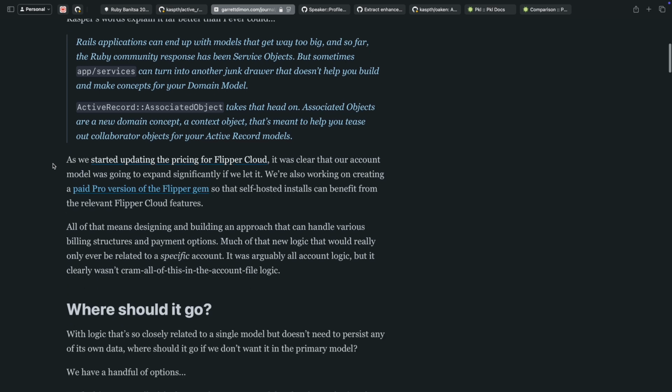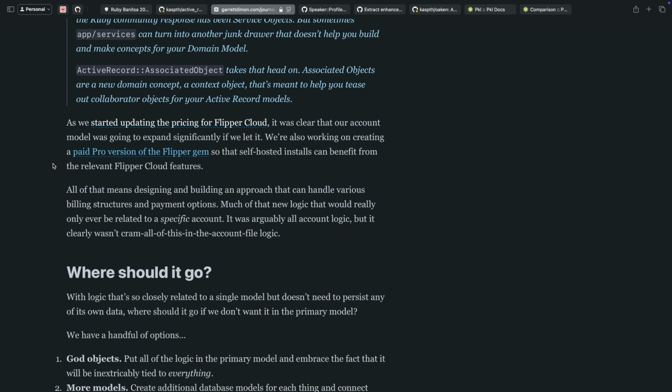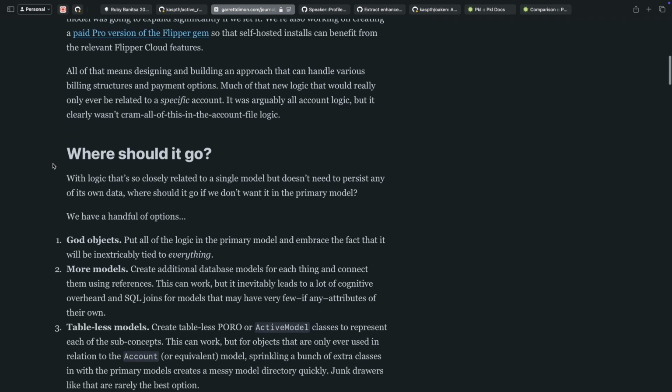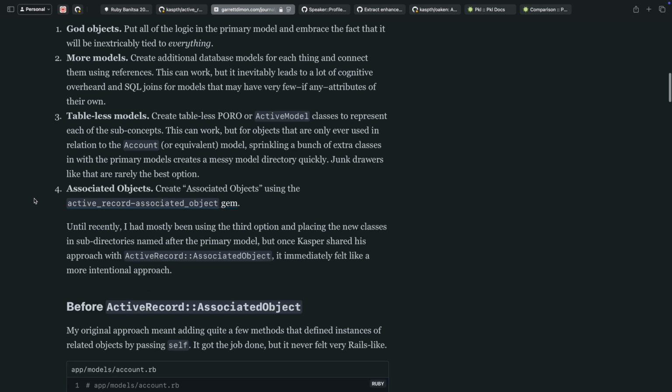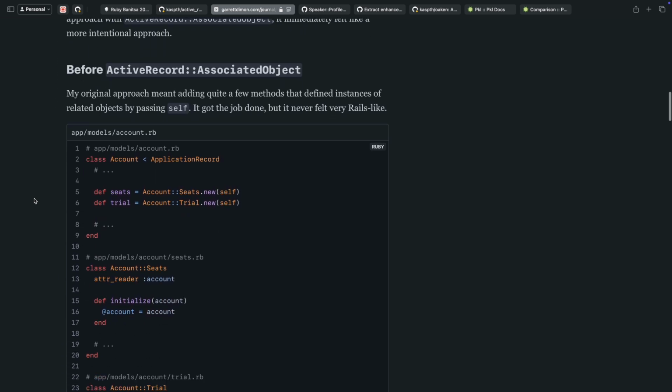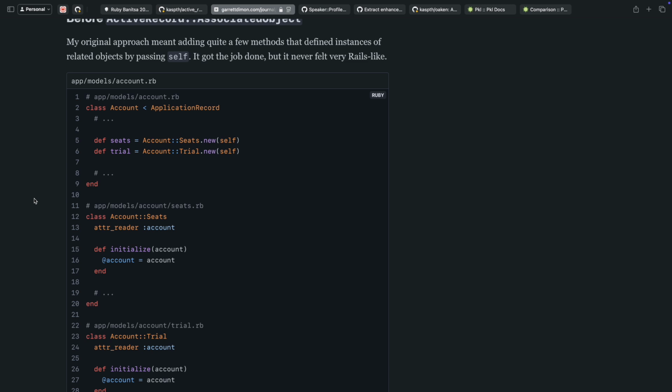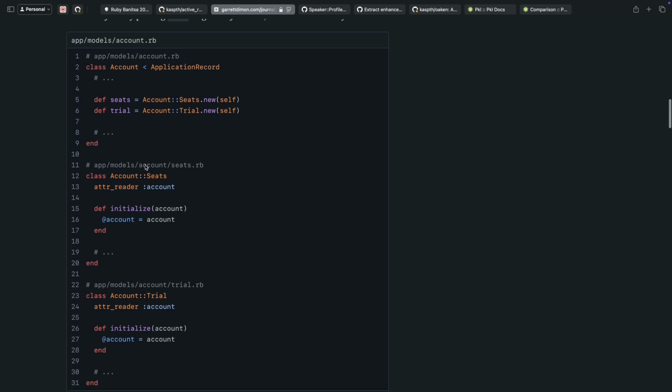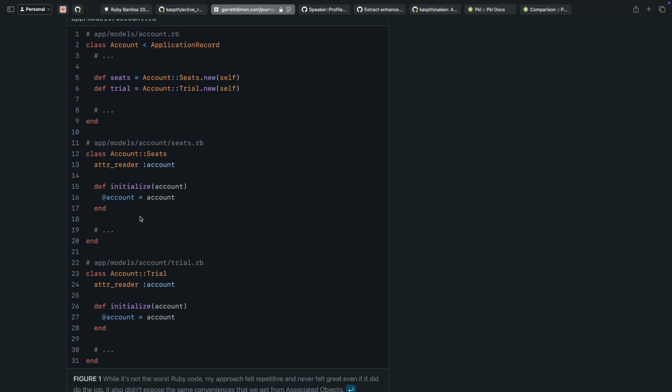So Flipper's been using it for their Pro version, and they rewrote their whole billing engine. It's easy to see once Garrett has a whole bunch of ideas for what it is. He was actually doing something similar to what the library ends up cleaning up, where he would have an account model, and then it would have these POROs essentially that he would inject self into. So the account would be passed in, and he would have a nested record as well. Then you take the account and do stuff with that, essentially for calculating something related to seats, in this case for their billing.